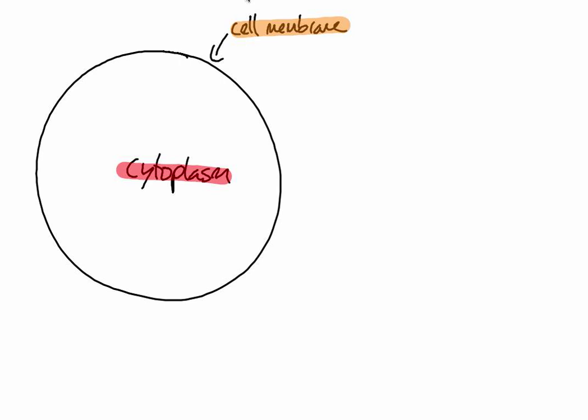So as the demand in my cell grows, remember your demand is in your cytoplasm. You need stuff inside of your cells. That supply tries to keep up, but it can't, right? So my surface area and my volume are growing, both of them, but my demand is growing faster than the supply. So eventually you run into a problem. That's why there's a maximum in cell size, because at a certain point, the supply can't keep up with the demand. It's kind of just a hard thing to walk your brain through.